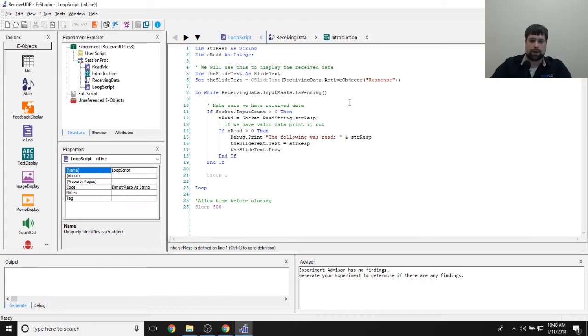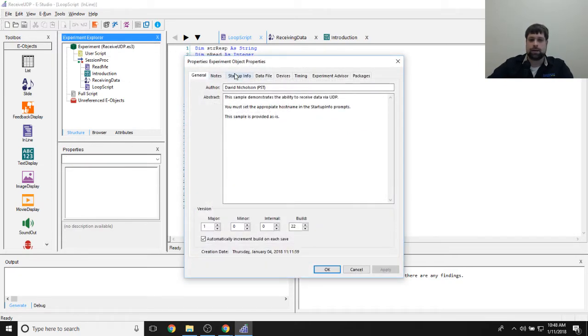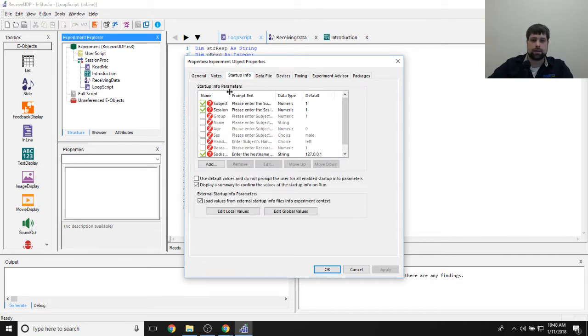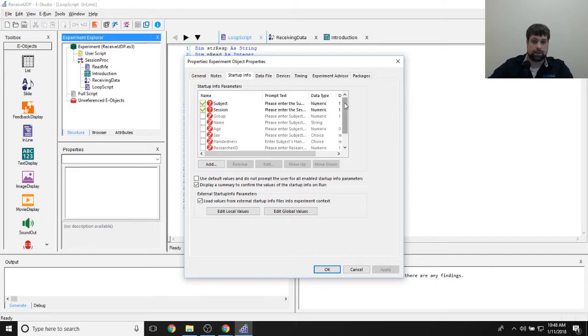Now, there's one other important part that I do want to bring up, because the script is what's really driving the bulk of this. This is really what's driving how we're communicating with this socket device, and that's really the most important part here. But if we take a look at the experiment object, I want to draw your attention to the startup info. If you take a look down at the very bottom here, we have a new startup info parameter that we've added, and we literally just added this by clicking add and then typing a name of a startup info parameter that we want. But it is socket.udp receive server. Now, this is really important when communicating with the UDP and receiving UDP communications in E-Prime 3. This is the most important part of this.